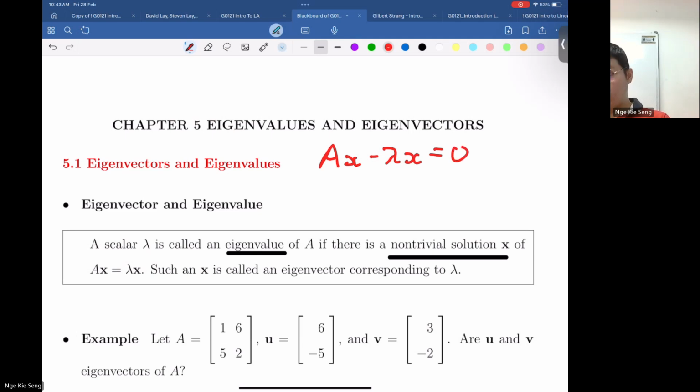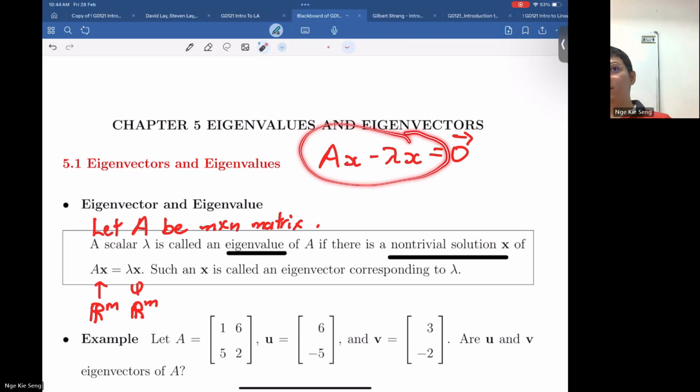I mean, we can certainly write this because this side is R, let's say, okay, let's make A to be an M times N matrix. So both sides are Rm. So we can do this. But this is a vector equation, right? So supposedly we can build an augmented matrix. But what's the coefficient matrix here?